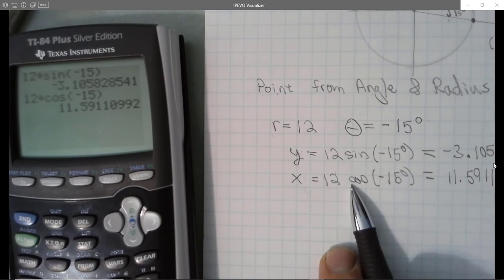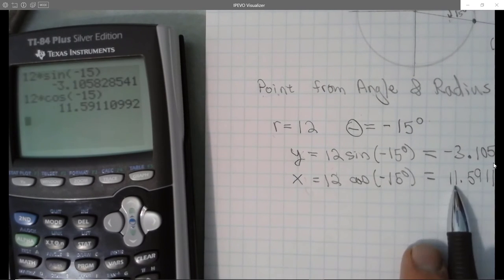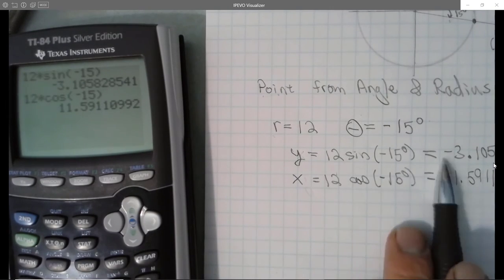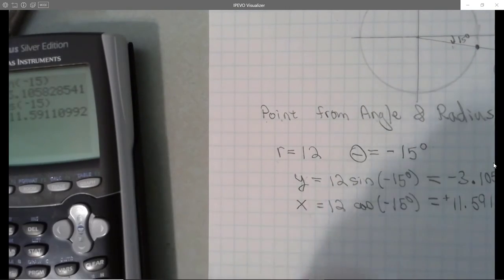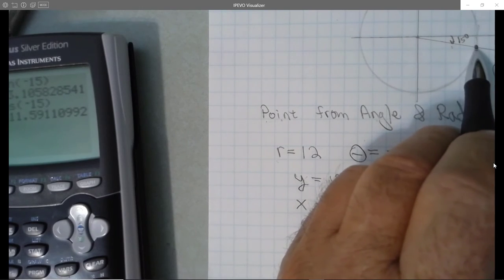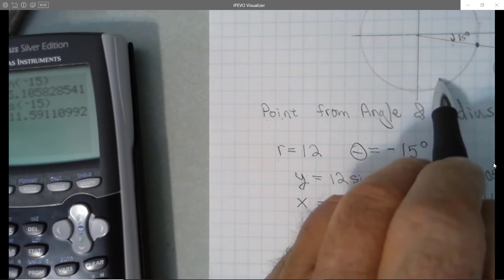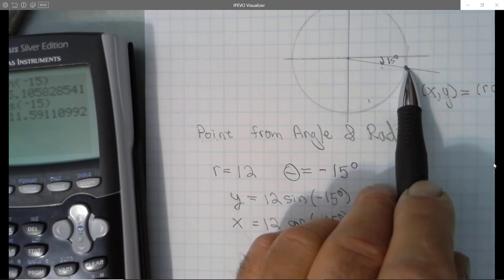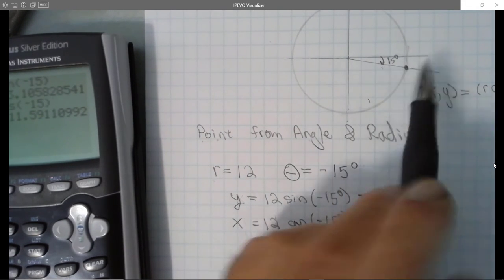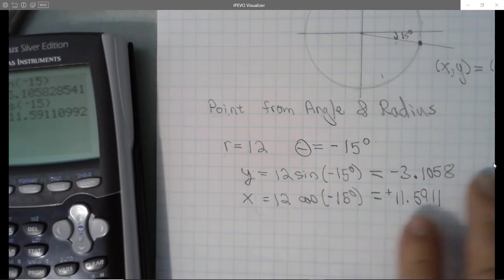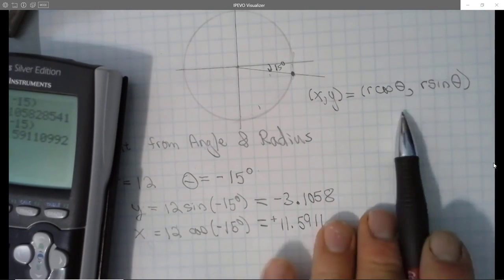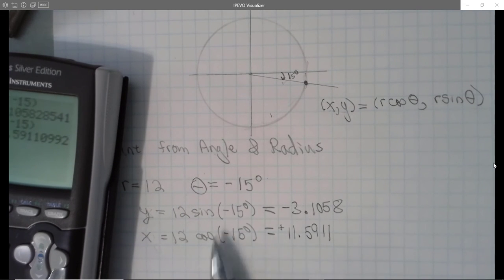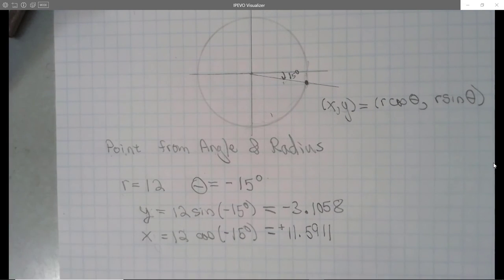Now the cosine product is coming out to be positive, and the product with the sine is coming out to be negative. Does that make sense? Well, sure enough, if we're down here in this fourth quadrant, then it certainly is the case that the y-coordinate is negative, whereas the x-coordinate is positive. So the trig functions sine and cosine will keep track of the plus and minus for us in this kind of work.